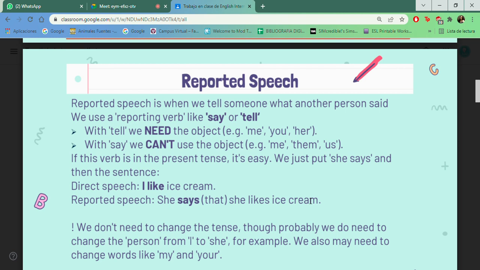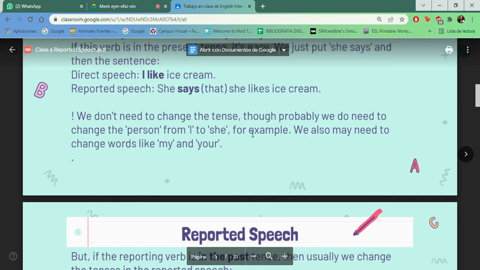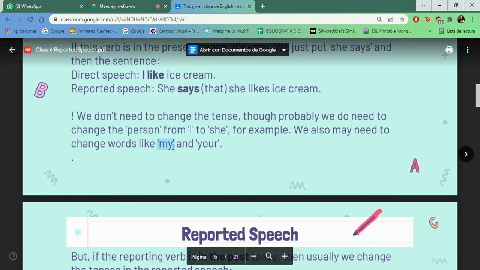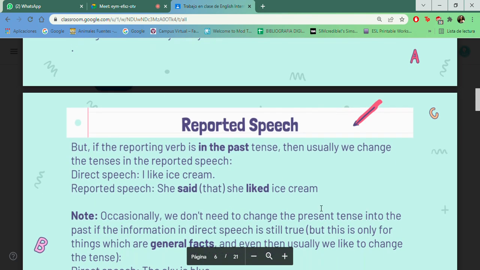You can use the present simple, but it's okay to use the past simple as well. And of course, you have to make the necessary changes of the subject pronoun, he or her, right? Great.